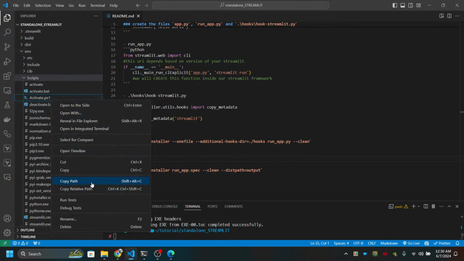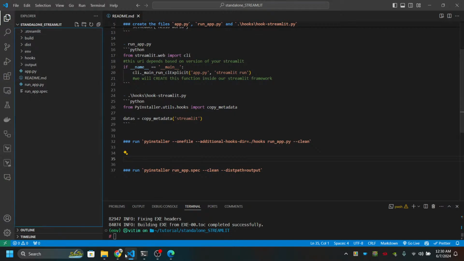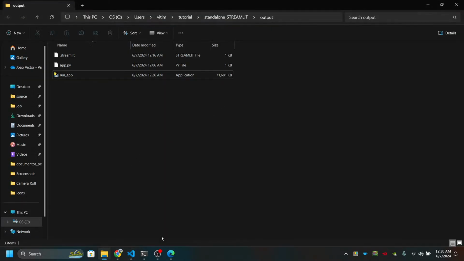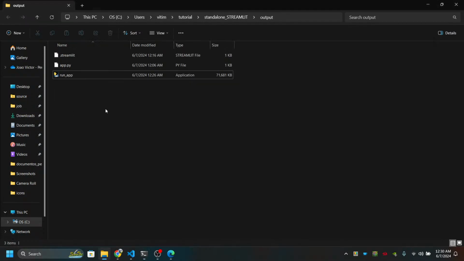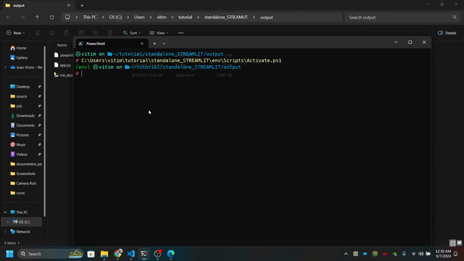I'm copying the full path, and I will try to hook it here. Okay, and after activating this environment and not my Windows Python, I'm trying to run this app. Let's see if this works.